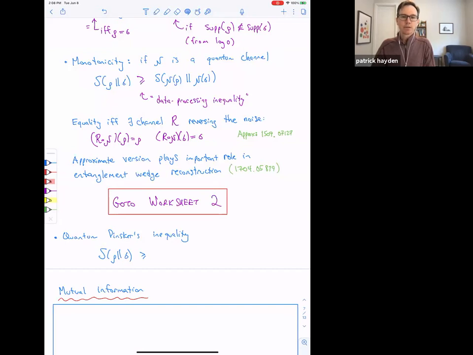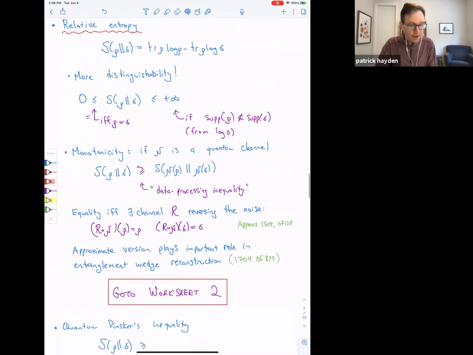And what you're going to do in the worksheet, you're going to see this relative entropy function, which doesn't look at all familiar if you haven't seen it before. Trace of rho log rho minus trace of rho log sigma is actually something very familiar in the context of thermodynamics. It's the free energy difference from the free energy of the thermal state. And so it's a very natural function in physics. You're also going to prove something called the first law of entanglement entropy, which has played a large role in understanding. Well, we'll talk about that a little bit more next day. But I'd better let you go.